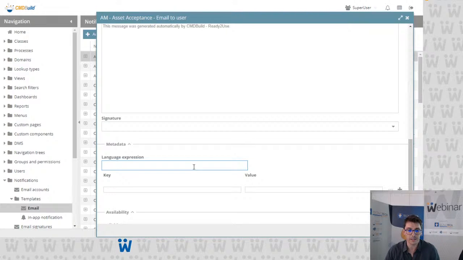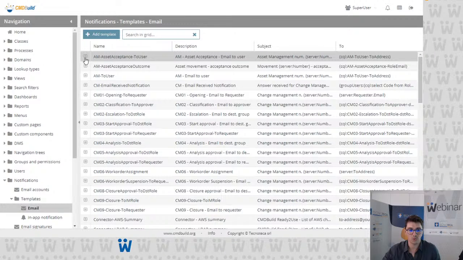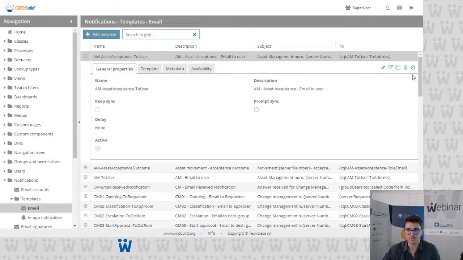The rule can be the client column language or other configuration, because the information can be in the card. Here we have the active or non-active flag. We can also disable an email template by clicking in the row, the disable action.